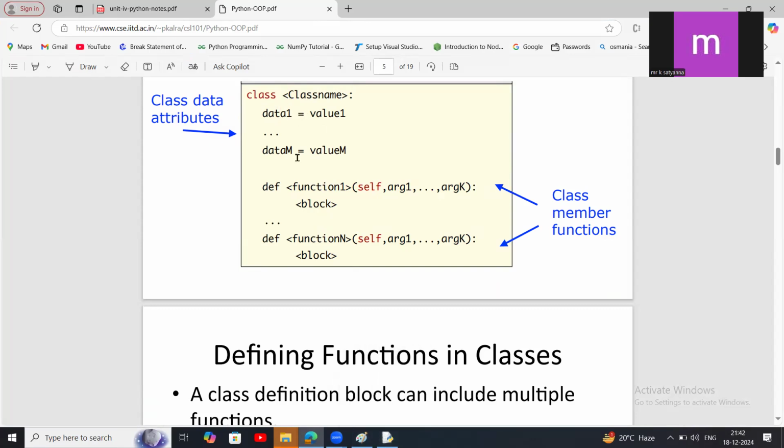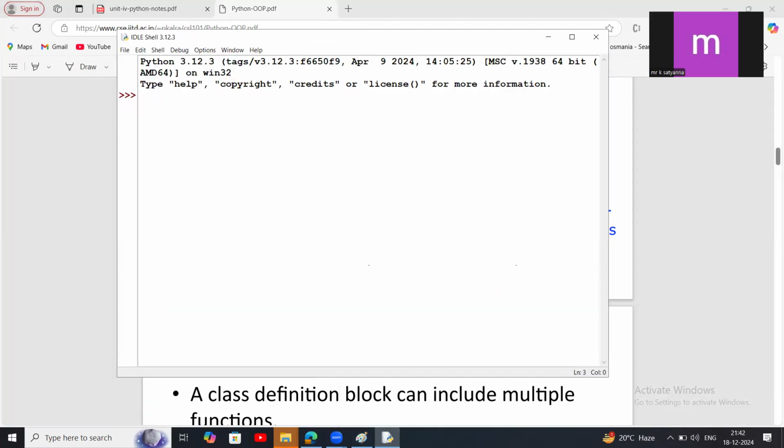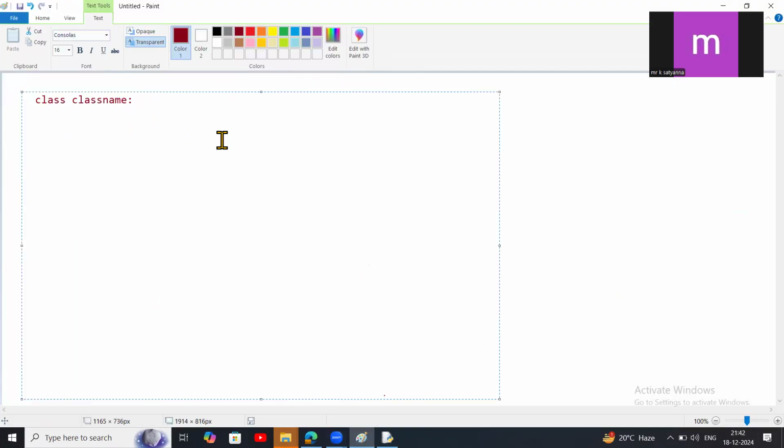These we can call class variables. For example, data1 is equal to value1. The same indentation we need to follow.